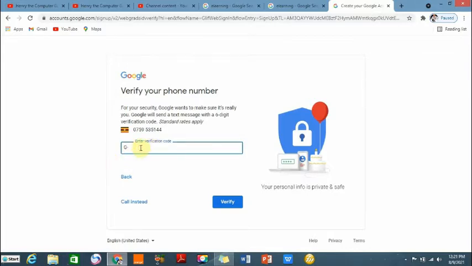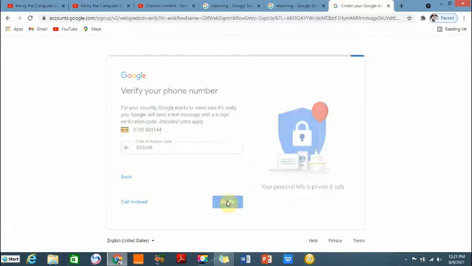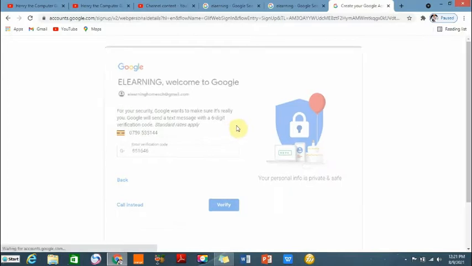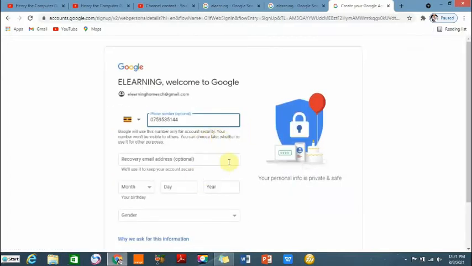Finally, we have got the code, and we can come and click verify. So they have to verify whether it's ours. Of course it is, and we can now put our date of birth.